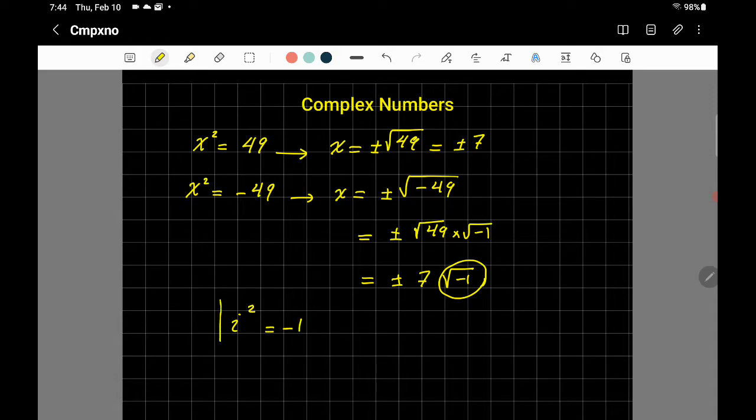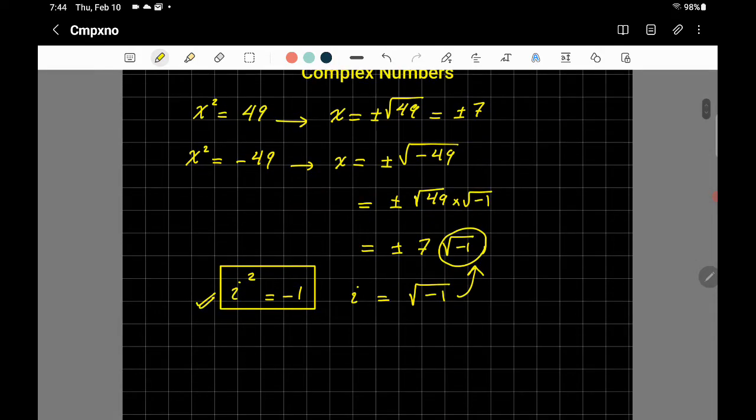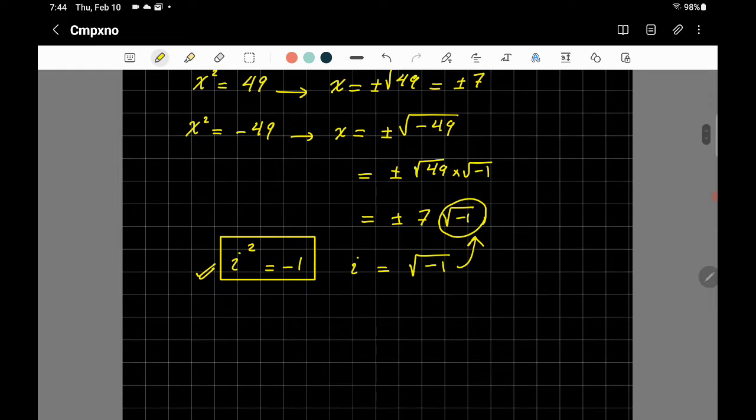If we have this variable, the problem is going to be solved, because if we have i squared equal negative 1, it means i is equal to square root of negative 1. And in this case, it's solved. All right, so we are going to assume that there is an imaginary number, which i squared equal negative 1. In this case, the solution of the example here, x will be equal to plus or minus 7, and this one we'll call it i, and that will be the solution.